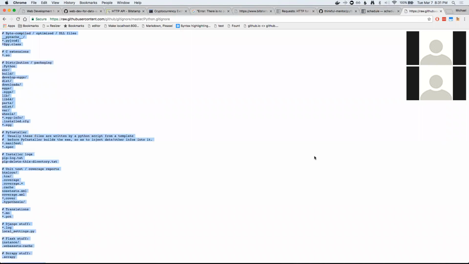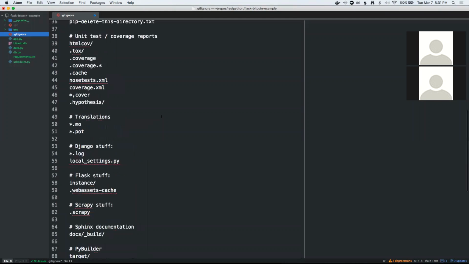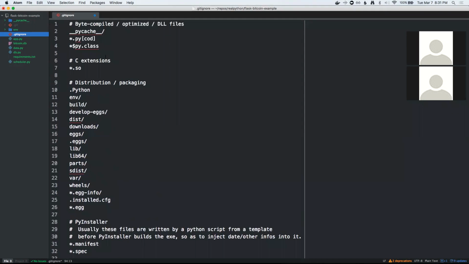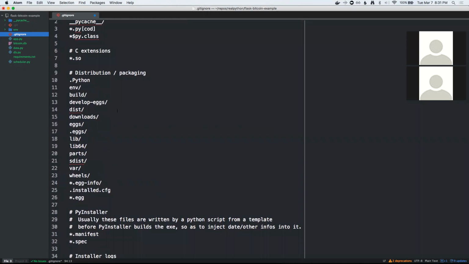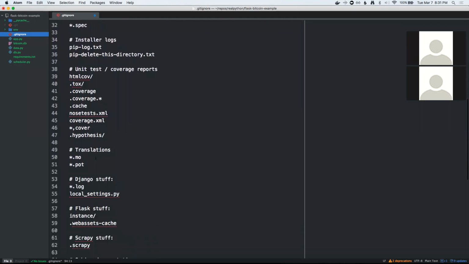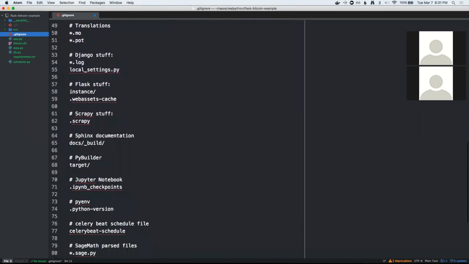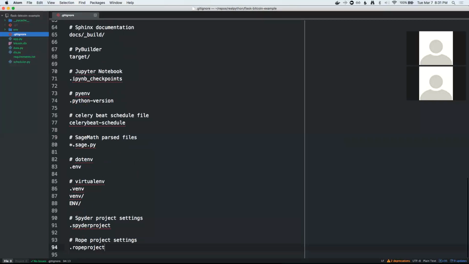I'm going to go ahead and copy that and just paste it in there. So we have the compiled files, any sort of packaging stuff, installer logs, Scrapy's in there, interesting. .env, okay.